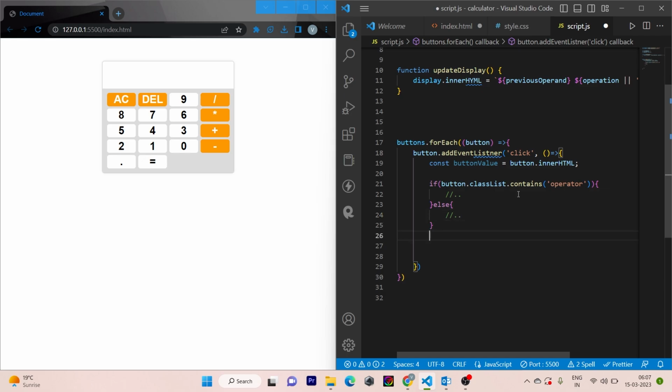Now we will be calling our updateDisplay function. Don't forget to add the semicolons.